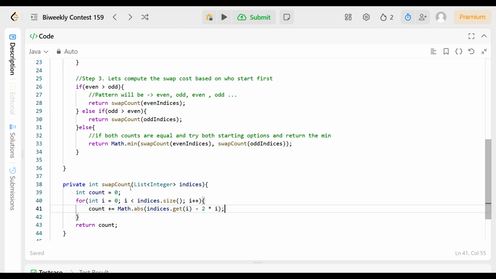And your absolute value, let's suppose you are at indices 0, right? At 0, what will you get? Some indices, odd and even, right? Let's suppose we have been given indices. If this indices contains a list of elements, and those elements are 0, 1, and we'll take another, 2, it means we have the positions of even numbers, right?